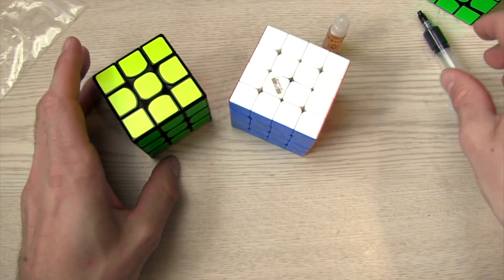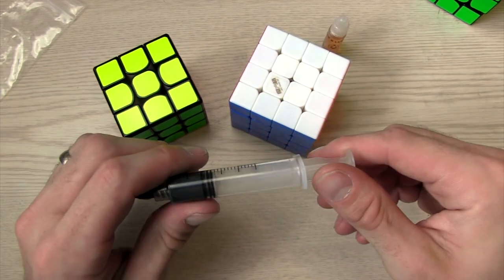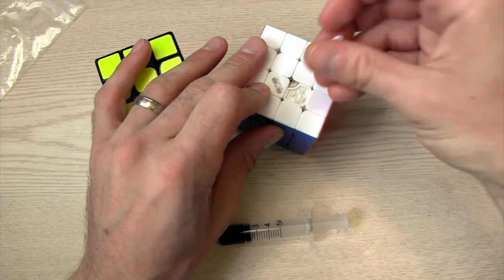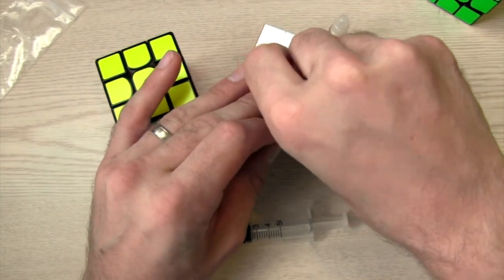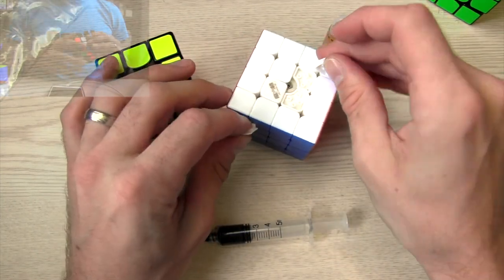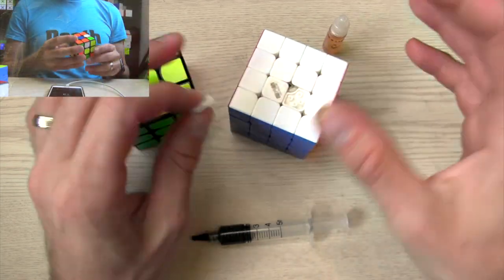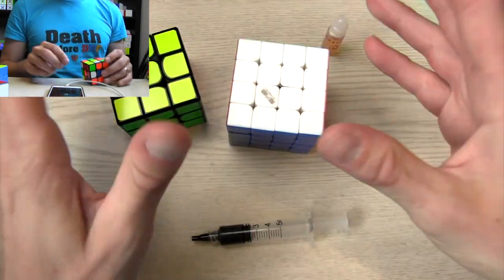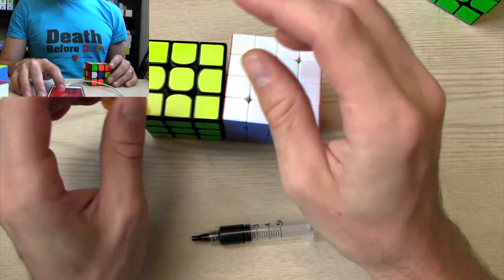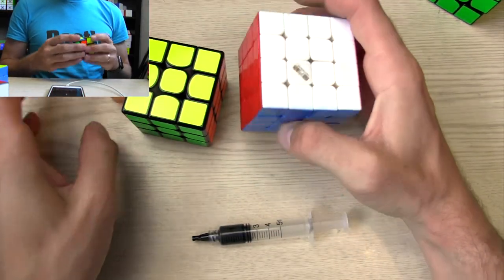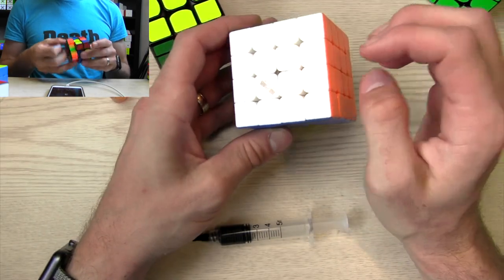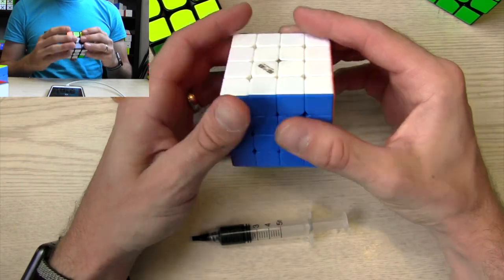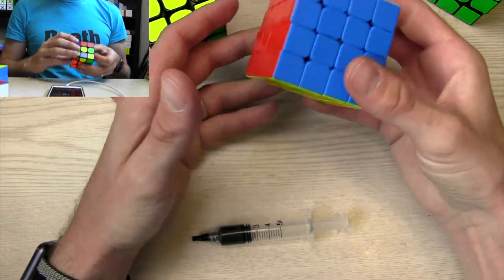So, I have set both of these up. I used the new Vortex on the screws for both of these. This is actually pretty easy to do for any 4x4. Just pop these caps off, and then I put it inside of a bag to keep it a little more secure. That way, you don't need to worry about it falling around or trying to get the screw out without all of this falling apart. And then I put a little bit of jack-o'-lantern in both of them. I wasn't going to do it for the whoosh way, because I actually preferred this without any lube in it with the new one I got. But, this one definitely needed something to help it turn.